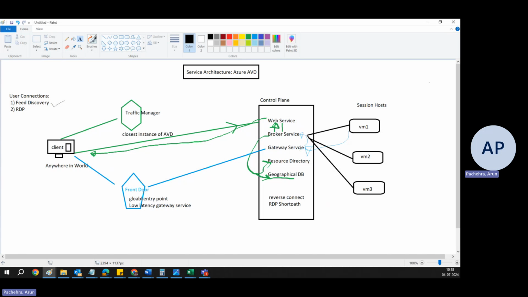What is reverse connect? We already talked about it. And with RDP Shortpath, the session host talks directly to the client. We choose it usually for managed networks. Right. So yeah, this is all the service architecture for Azure AVD.